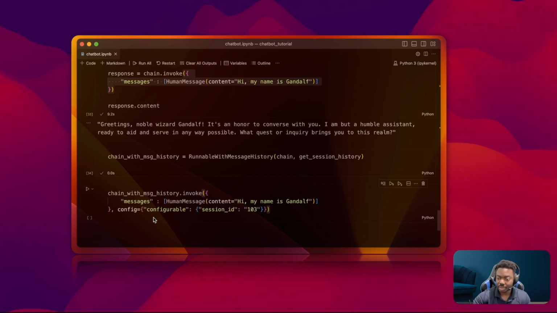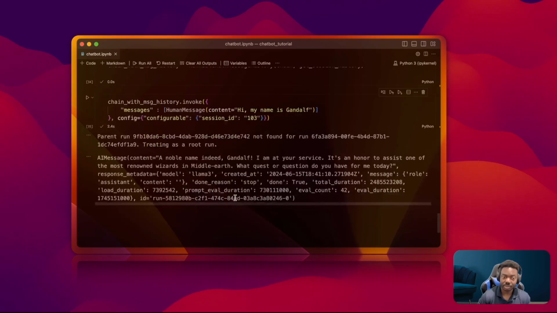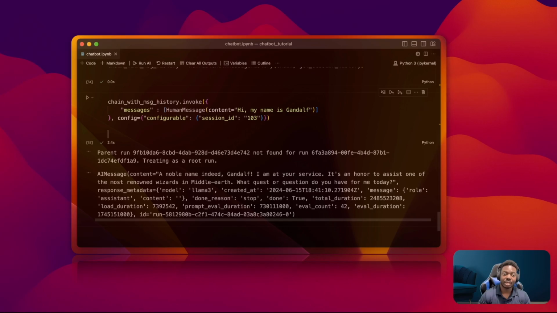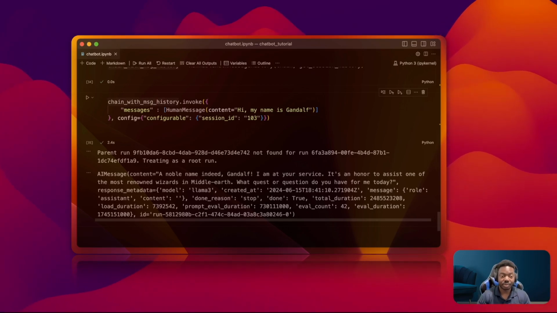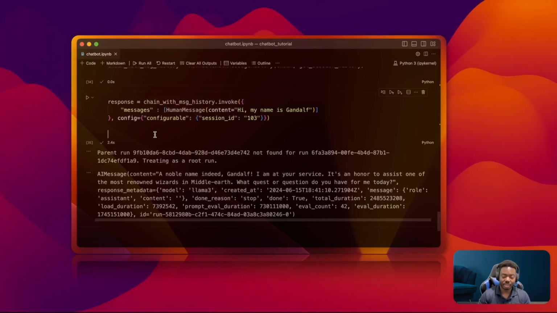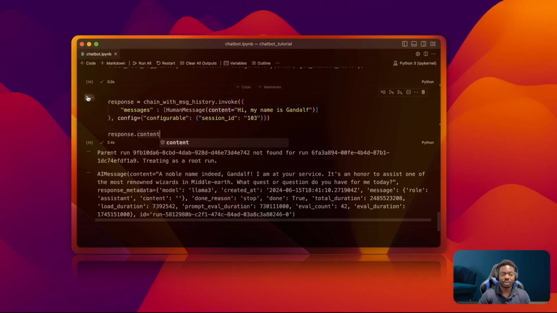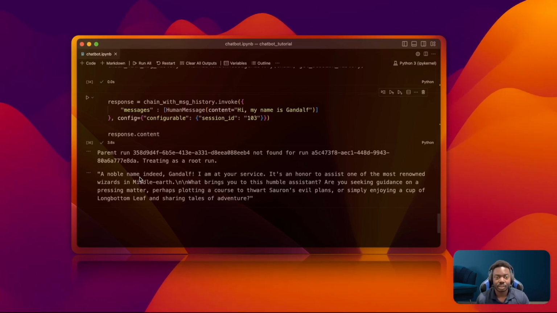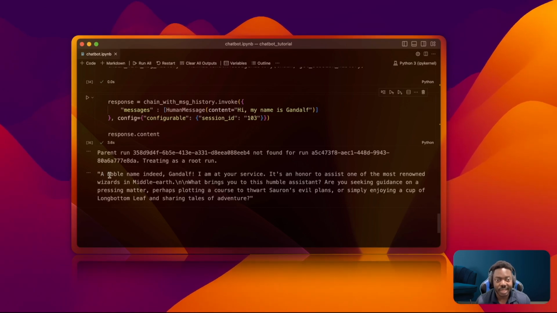Let's do this. Now let's do this. Good, it's working. Pretty good. We have an AI message response here because I forgot to print only the content from the response. So let's do this. Set this to response equal and just here print response dot content. Good. Let's run this. We have a good answer from our AI.